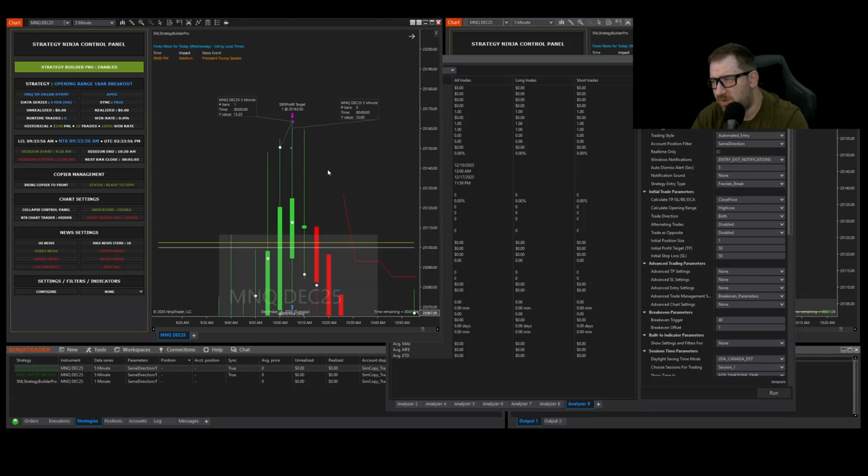Now, each of these things does change your historical backtesting, and it will change the way you trade going live. And that's because every change matters, right? If you do a close price, now all of a sudden your profit will likely be less, especially with your internet speed entering higher than it expects. All of a sudden you're going to have a few less ticks in profit every single time, right? Like for example, here we would probably have 4 or 5 ticks less, $2.50. We could fix it using some of these things or just allow it to continue trading. That's up to you. Those are some options.